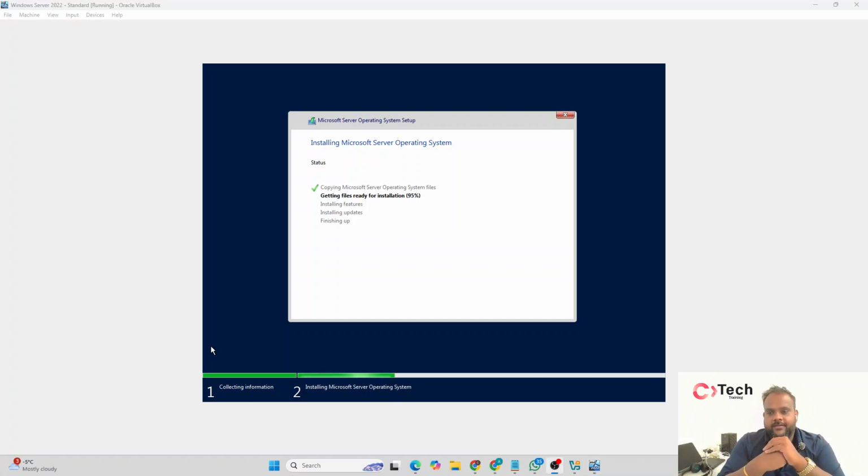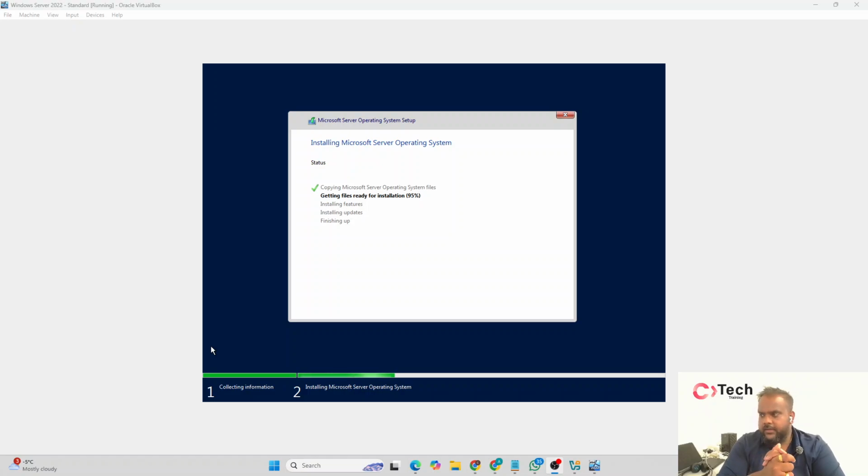All right, guys. As you can see, we're at the final stage of getting the files installed, and it seems pretty instant, right? From 2 to 95%, but this took about 15 to 20 minutes, I would say. Some students have mentioned it took about 30, 35, 40 minutes, depending on the computer speed and the storage as well, right?